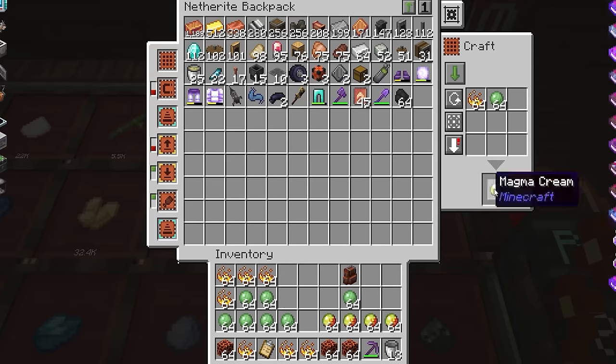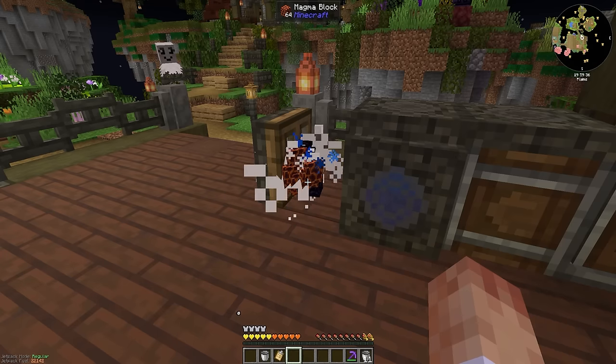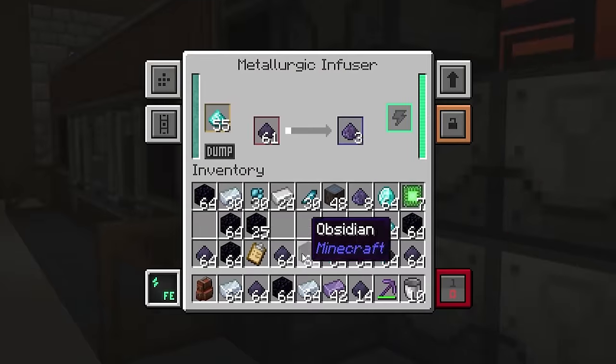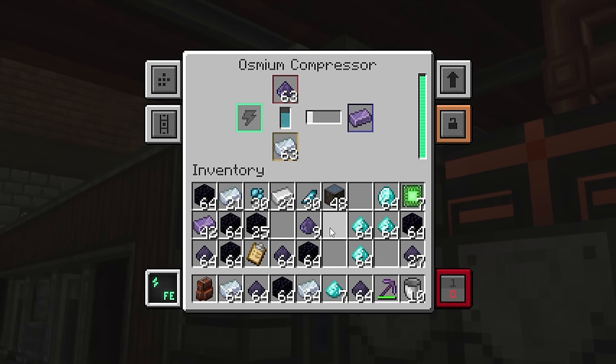What we need to do is craft slime and blaze into magma creams, then craft those into magma blocks. We then wash the magma blocks to get obsidian, which we then crush to get obsidian dust. We throw the dust into a metallurgic infuser with some crushed diamond, and that gives us refined obsidian dust. We then throw that into an osmium compressor, and that gets us refined obsidian ingots.